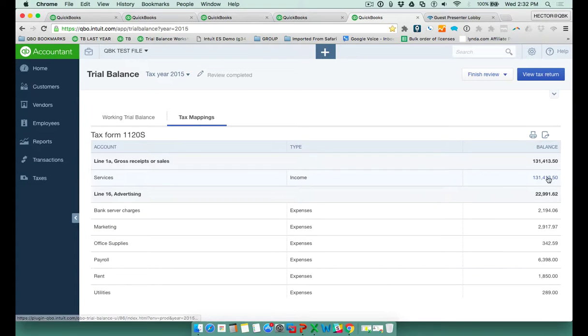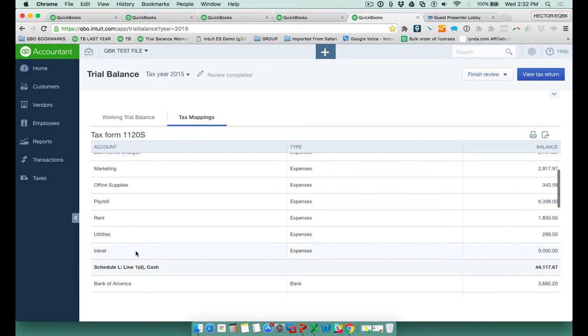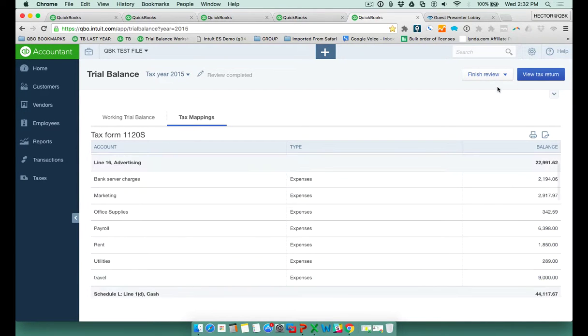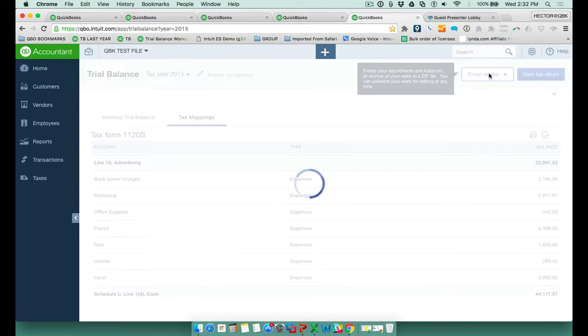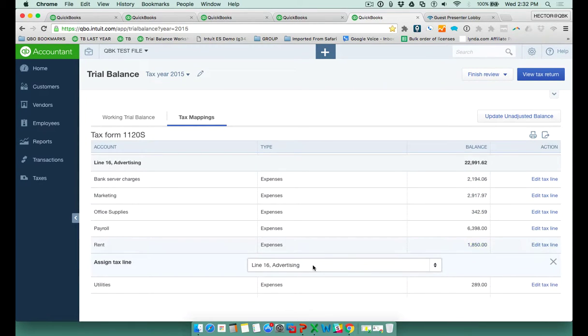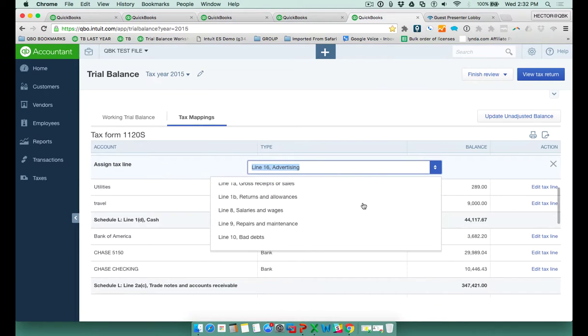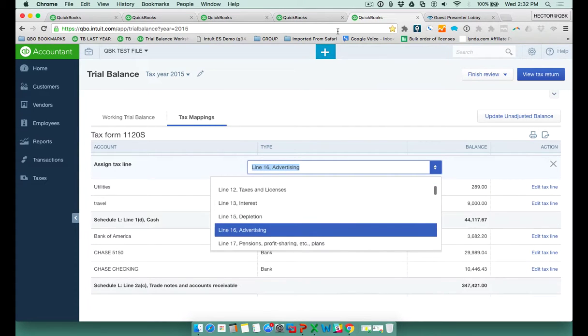And then basically, I'm going to have the ability to adjust what lines on the tax return every one of these accounts go to. Okay, so let me go to review again, so I don't have this area locked in. So let me click on, for example, rent, and then I will assign it. I'm going to click on the mappings, and I'm going to go to every single line.